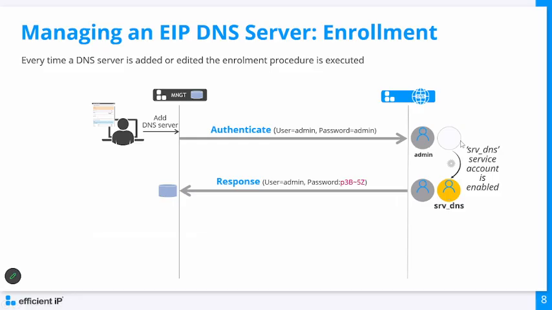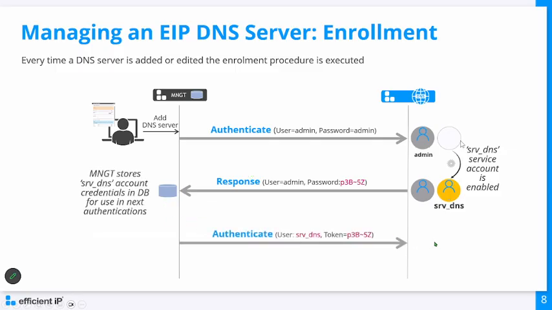Once the management server has the service account password, in order to manage the DNS server remotely, it is going to authenticate to the remote DNS server using the service account and the generated password. See? So now from the management server, with this login credential, it will be able to manage the remote DNS server. And all these things are automatic as long as you add the DNS server in the management server.